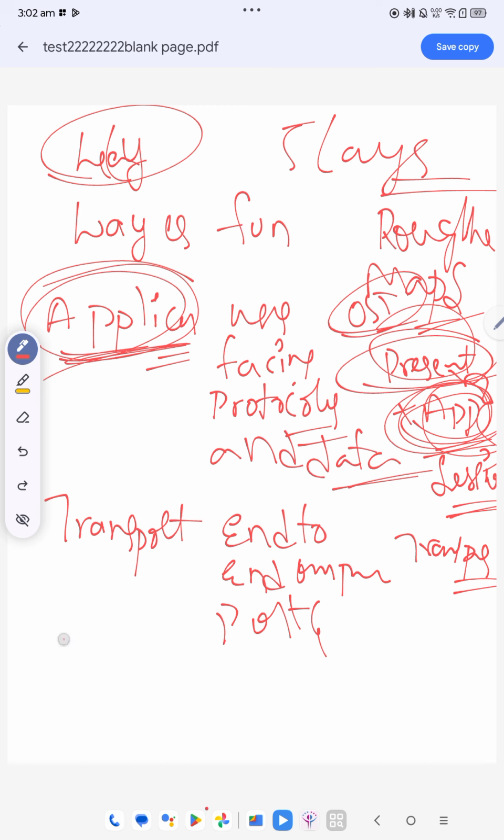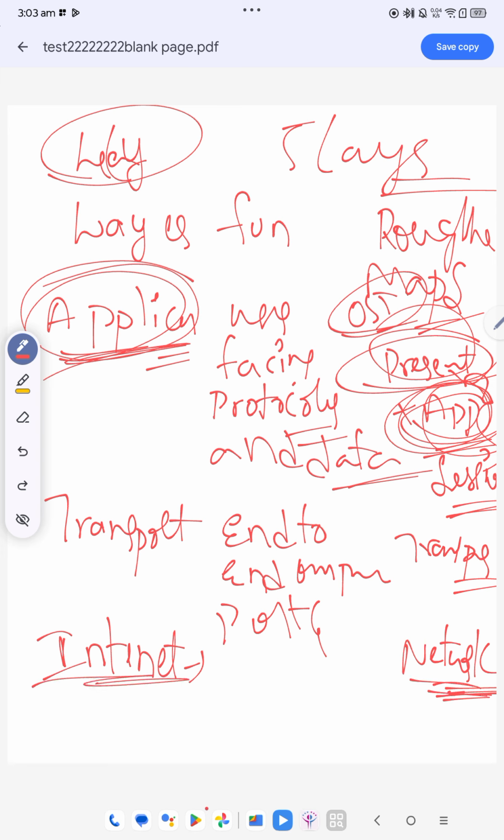Next is the internet layer, with logical addressing and routing. Internet means the network layer in the OSI model. In the network layer, routing and logical addressing are done, which includes the router. I have already told you the router deals with IP-related traffic. The network layer is the internet layer.